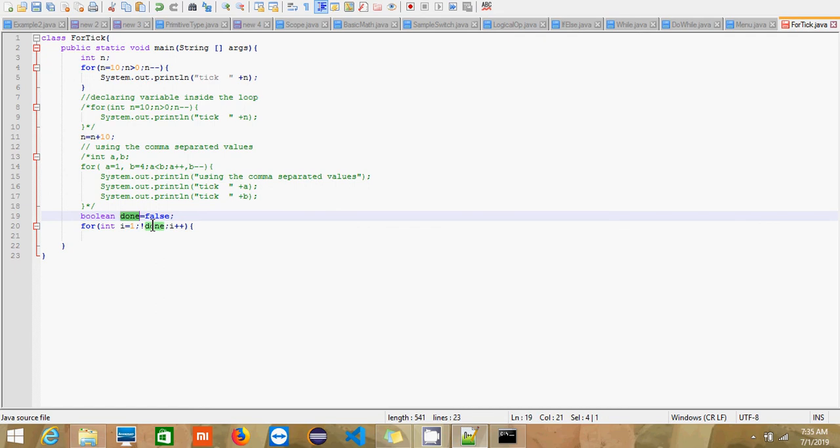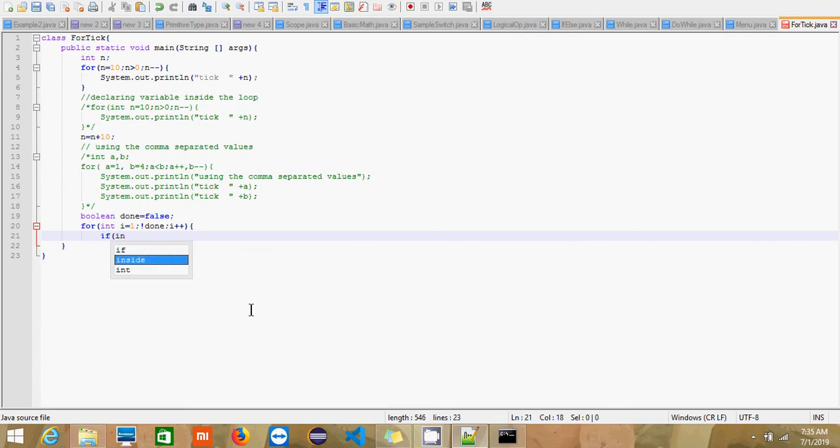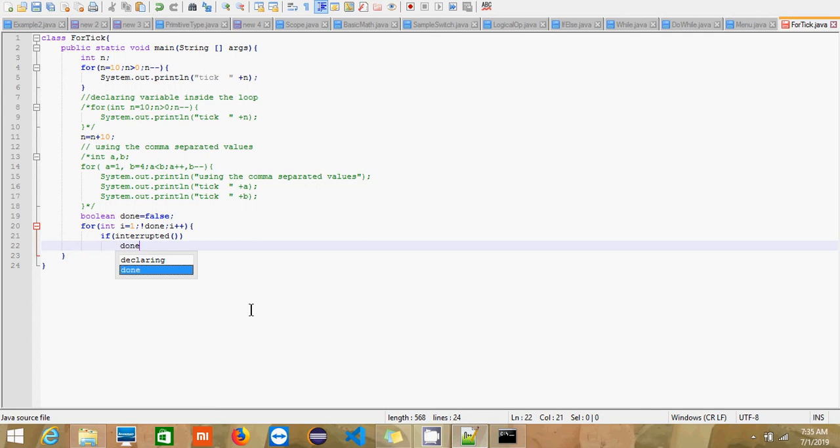For this what we are doing here is writing if interrupted. So this is one method which is available in our class. Once it is interrupted, we can do one thing, done equals to true.